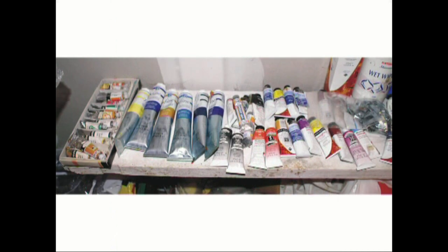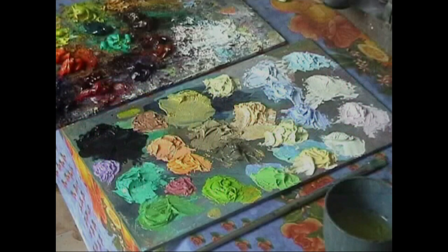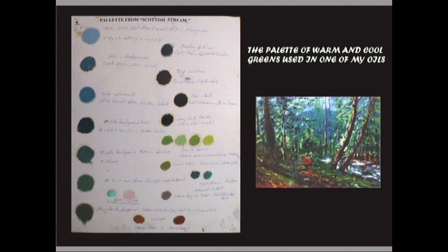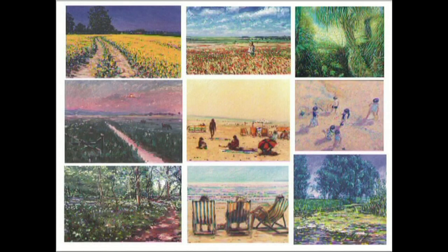and then thaw out when you want. Like many things, buying large tubes of paint can be cheaper than buying the smaller tubes, so do think carefully about the colours you use most. It can be fun to prepare your colours even before you start the painting. Here I've mixed the colours up with a painting knife, ready to add later, and you see the variety of warm and cool greens that I can play with even before I start the painting, giving me a much better idea of my directions. Here are some examples of the different sorts of moods you can get by choosing the colour palettes earlier, and being careful about warms and cools.